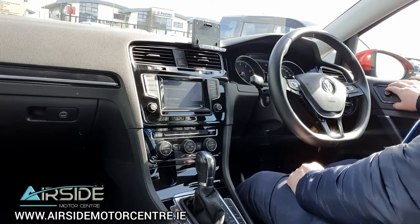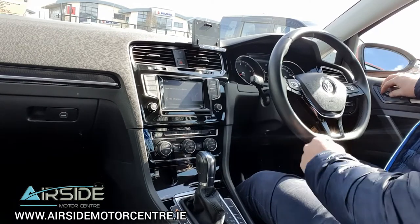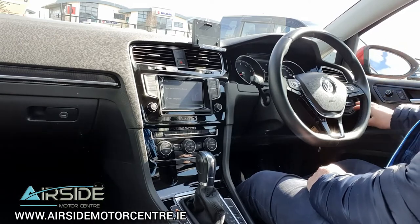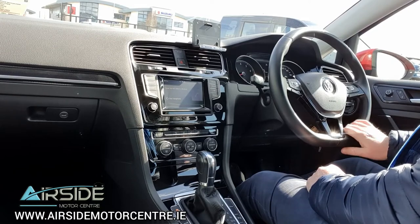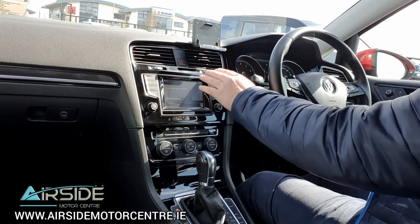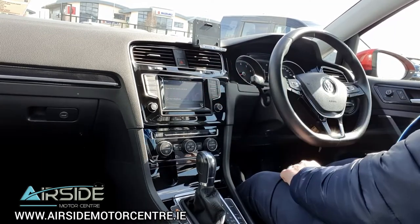You have four electric windows. We also have electric mirrors — they do fold in. I recommend folding in your mirrors every time you park your car, and they're also heated mirrors as well. We have auto headlights with your front and rear fog lights. The mileage on this one is 91,973 kilometres. We've got a touch screen media player with Bluetooth connectivity, and it also has your front and rear parking sensors all up here on the screen. You have your car information there as well.